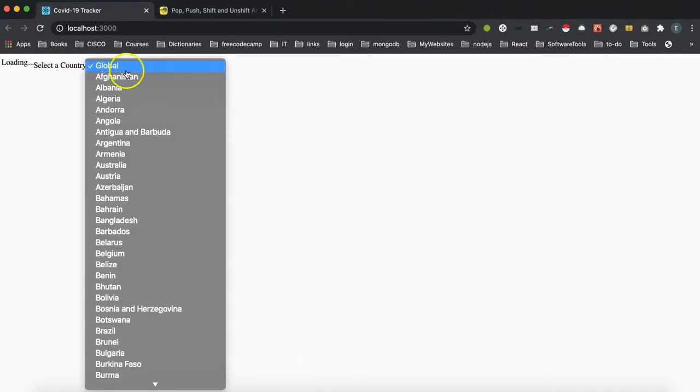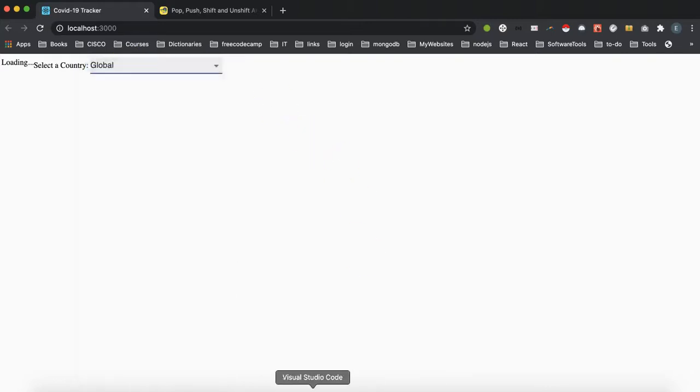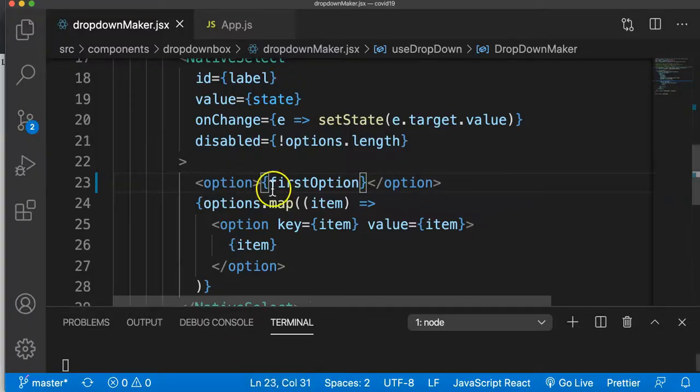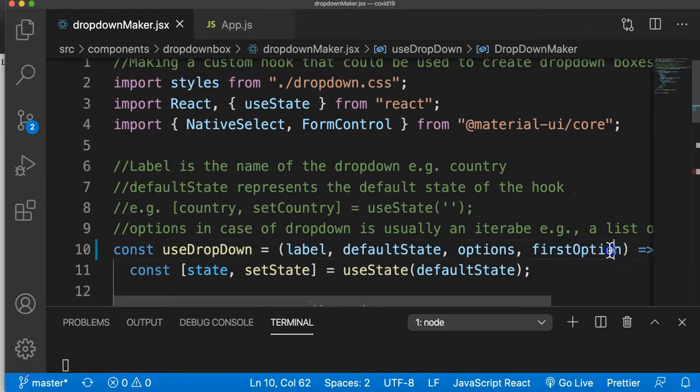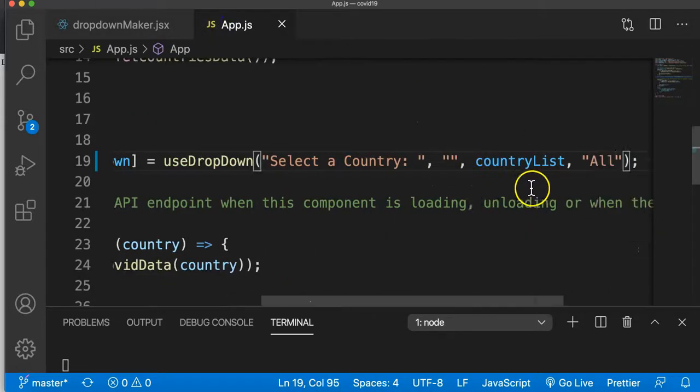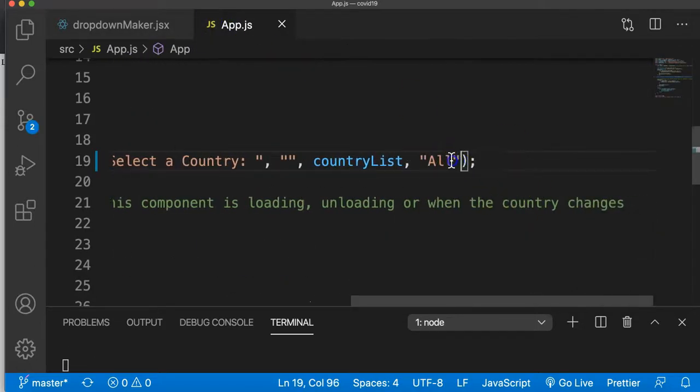If we look here, now we can see that we have global here. We still have global over here. Another option could be that we just remove this option. We remove this fourth argument, and we do not pass the global or all over here.